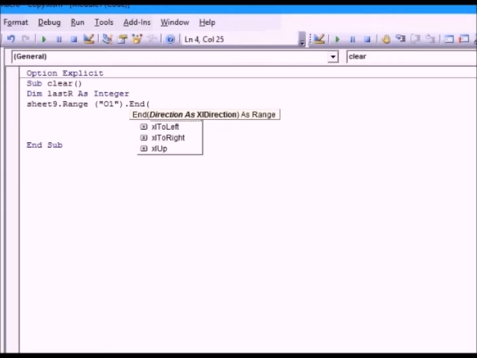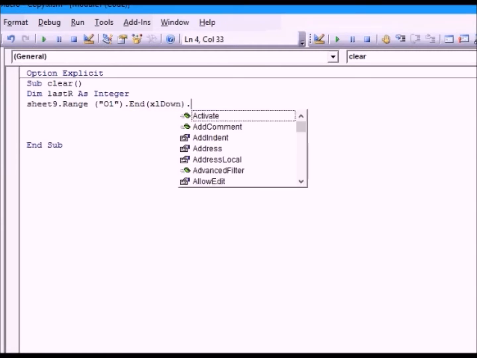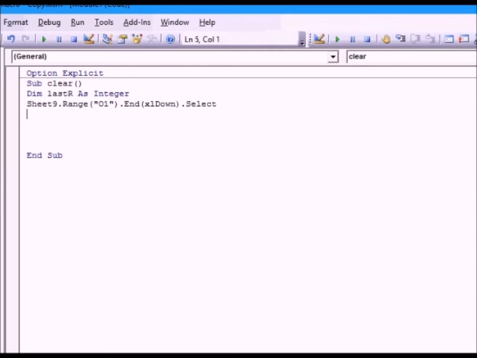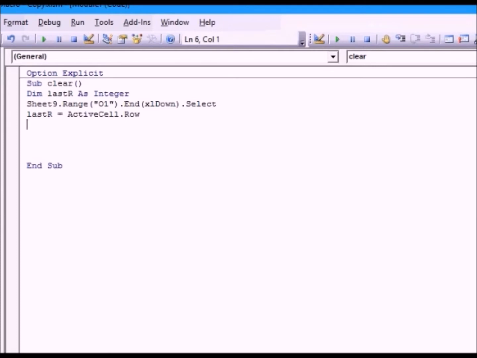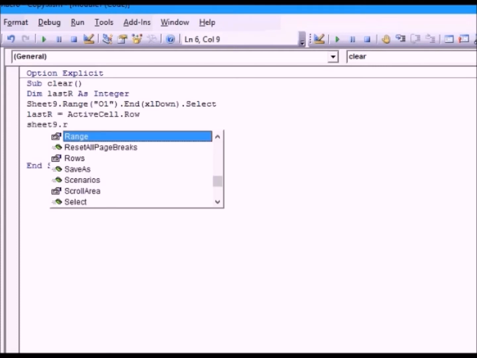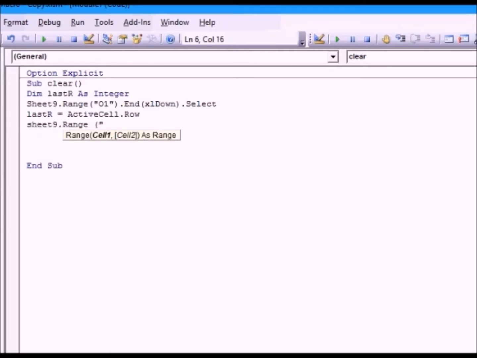And we're just gonna use the column O to do the scanning. So once we do that, we have to use this variable to get the value of the last row. Now we're gonna select the entire list using this range from O1 all the way to the last cell used.